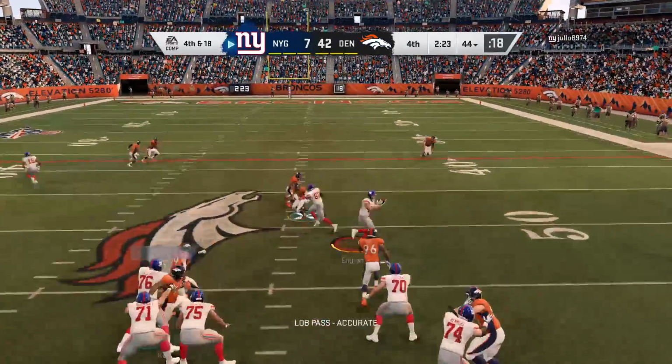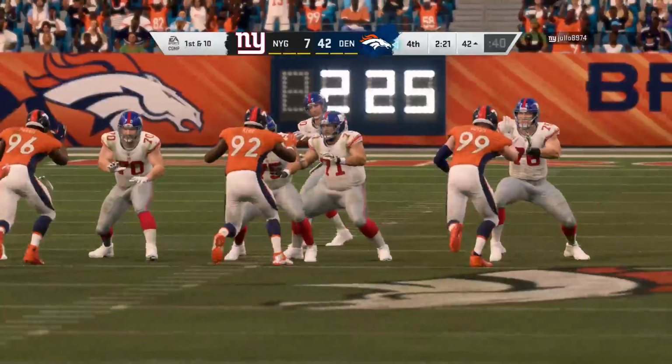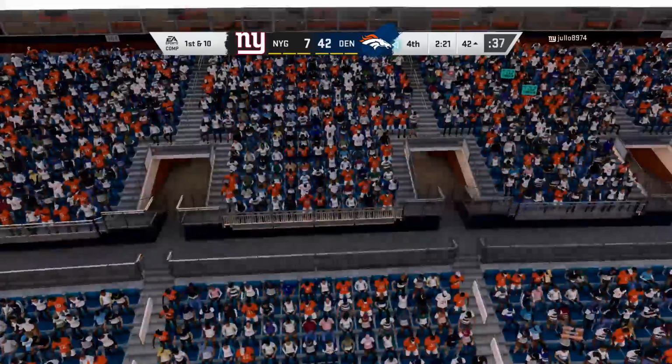The Giants do snap it. It's Manning. They'll complete this to Ingram at tight end. The Giants go on 4th but come up empty, and the Broncos are going to get the football back in great field position.